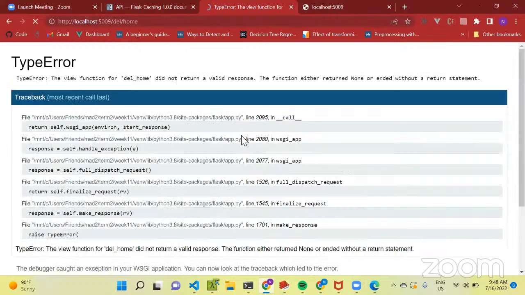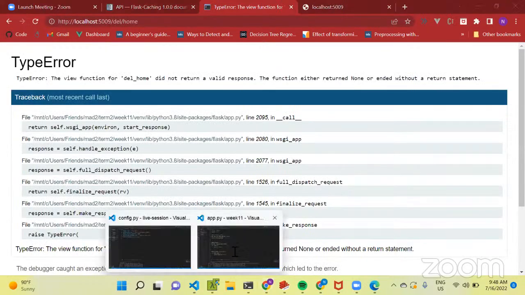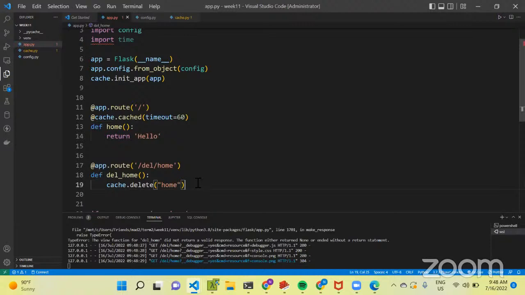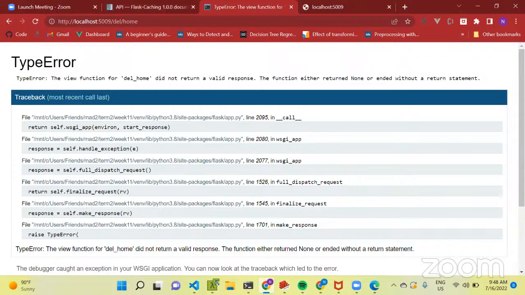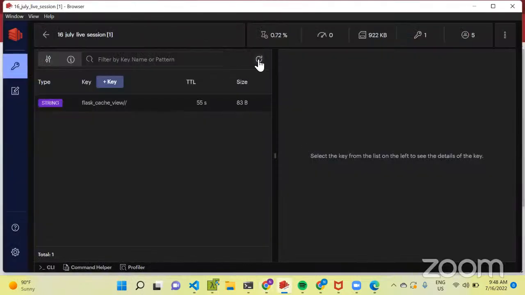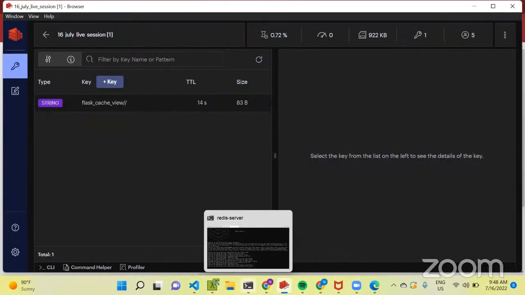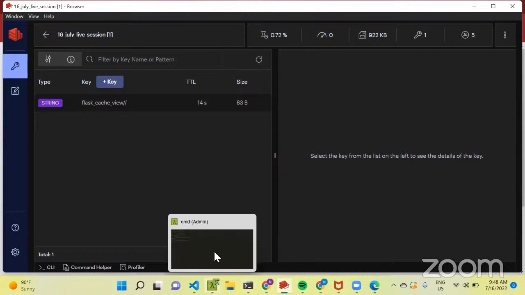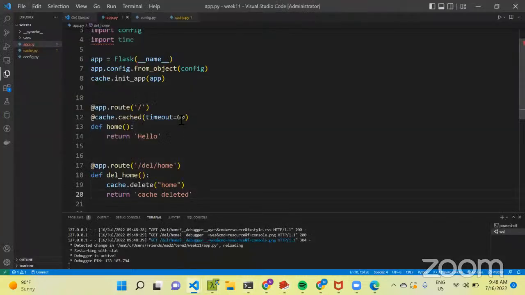Okay, it's not returning anything. Return cache. Let's check whether, okay, only 14 seconds remaining. Let's make it 120 so that we will have enough time.